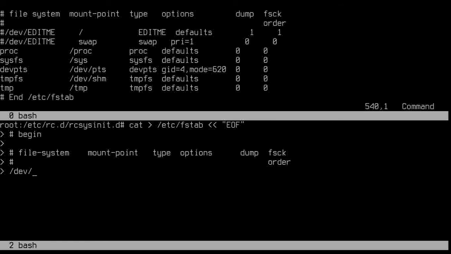Okay. We say dev edit me. And I just leave that as edit me, okay? Because you don't want that to be, say, /dev/sda1, right? Because if you do, then what's going to happen is it's going to mount your hard drive as you boot. That's not what we want. We want it to totally run from RAM and not mount anything. Defaults, dump order is going to be 101. 101. Okay. We say dev edit me.